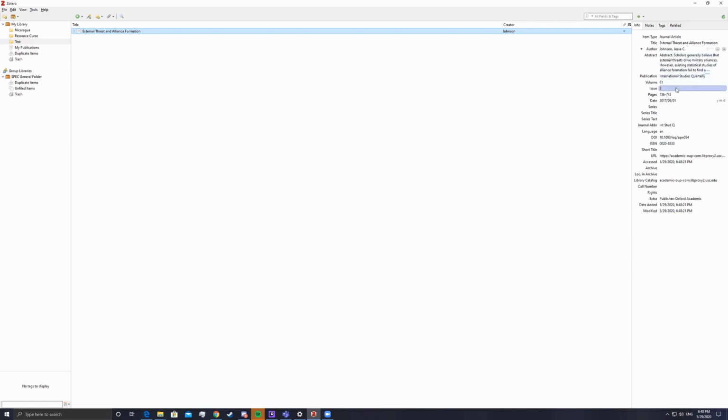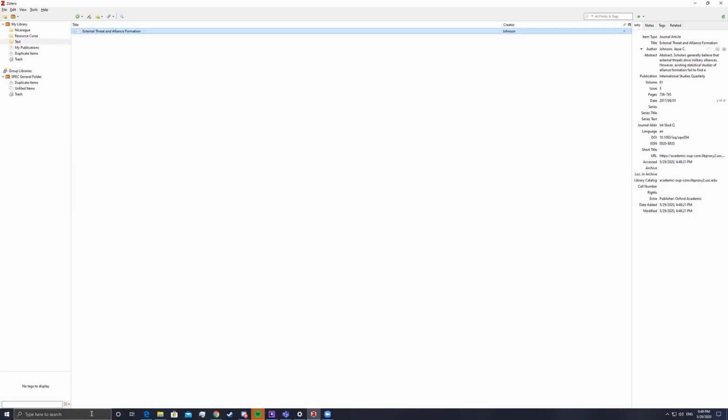If it's missing some of these things, that's possible, right? Depending on how the web page is formatted, Zotero might not pick up everything. So you're gonna have to double check this. Every time you add something into Zotero, make sure that it has all the vital information. If it doesn't, you can click here and add something, right? Or if it has wrong information, you can click and delete things. But make sure that it's correct as far as you know. And then it will live forever in this little folder.